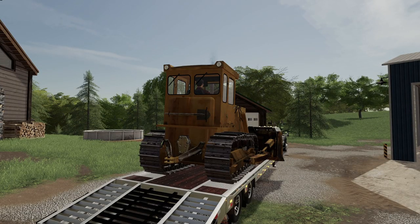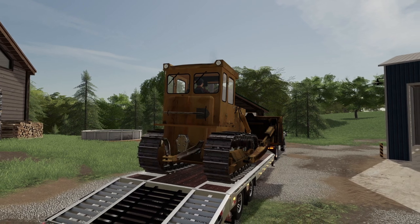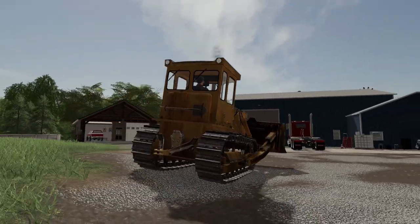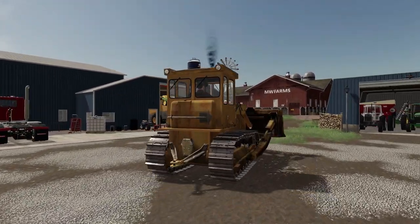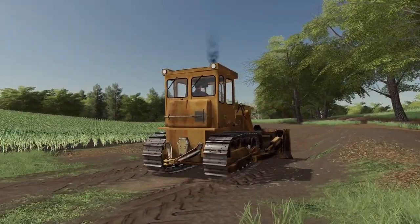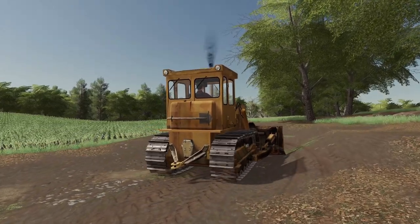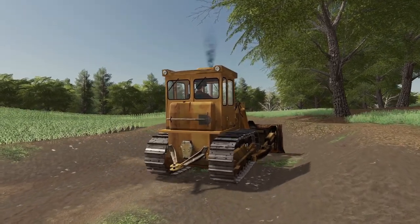Hopefully this thing starts. Oh yeah, she starts up. Quite a bit smaller than the other bulldozers we have used around this farm, but still way more effective than our 4050 for pushing dirt. Moving some of this deep pine needles out of the way here. I'm pushing all this down. I would like to have a little mud pit right here — it would be kind of nice. Definitely don't want to deal with it with the tractors though.